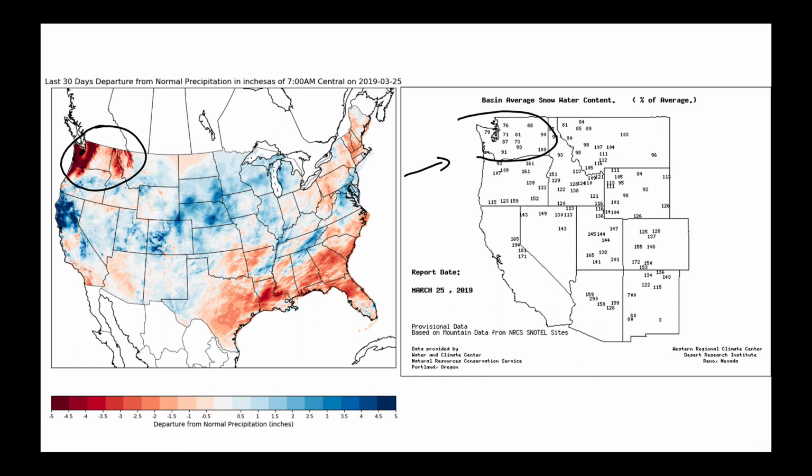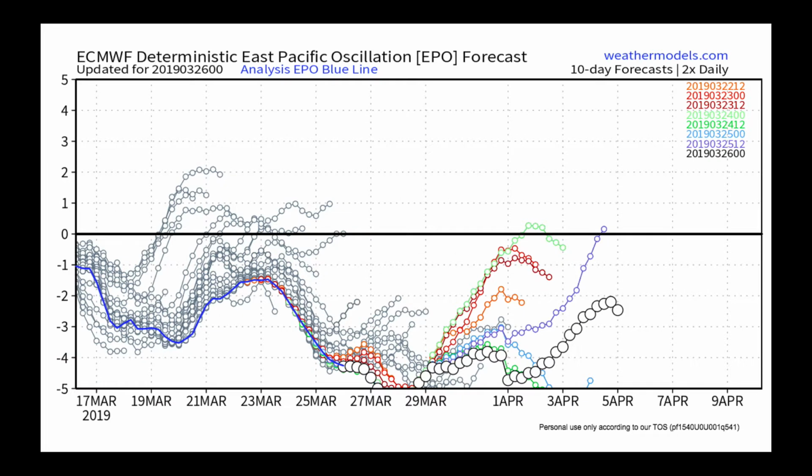Well, what I want to do is teach you a little bit about the flow pattern that gets us here, so that together we can be watching for these patterns that set us up for wet or for dry. And what I want to introduce you to here is something called the East Pacific Oscillation. Now, what we're looking at here is the pattern, the flow of the atmosphere, by comparing what's going on in the East Pacific, so that butts up against the West Coast, and over Alaska.